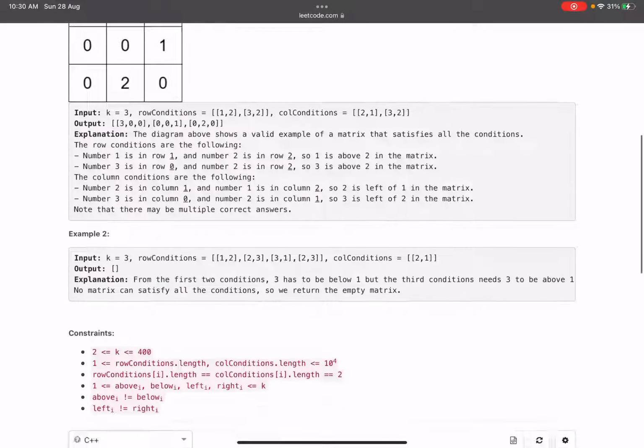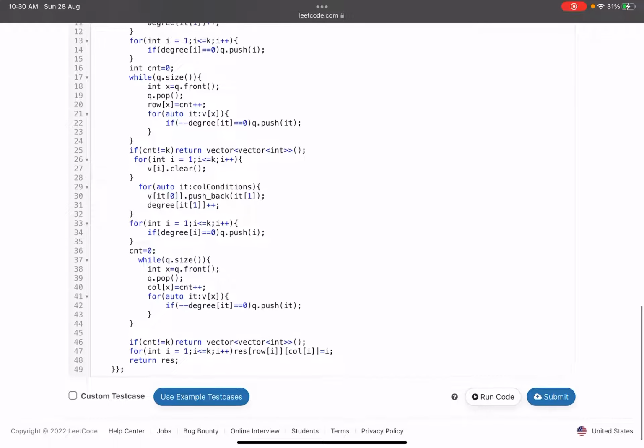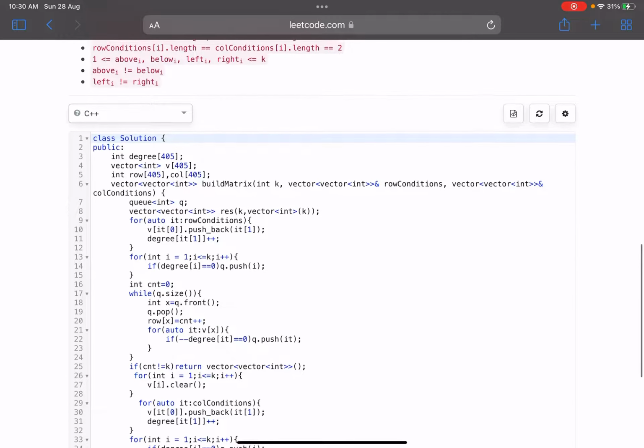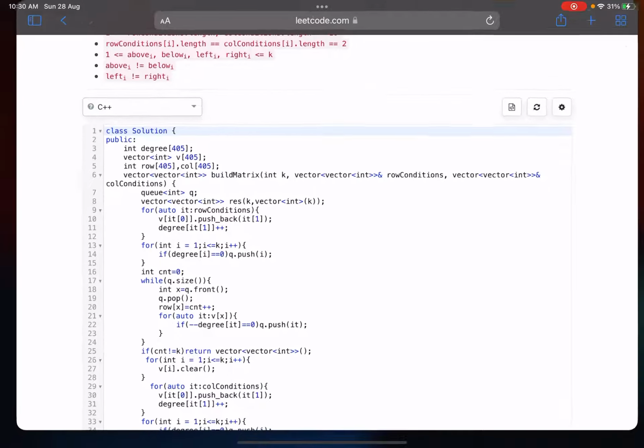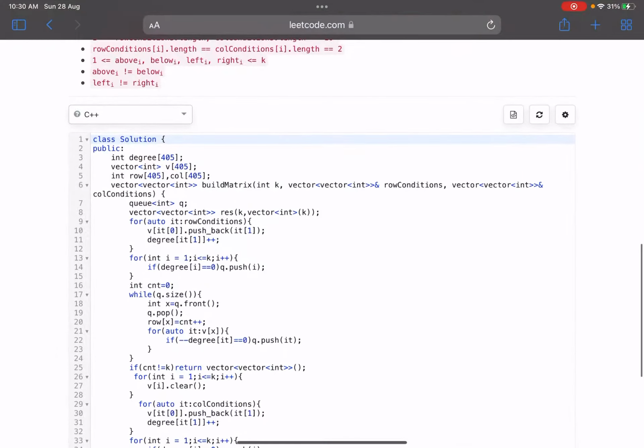Let's come to the code part. Yeah, so this is one of the C++ codes that I was looking through, and I found it to be very useful, hence I'm showing this in my video. So if you see here, on line number 3, 4 and 5, in degree is something that I was telling you about, and line number 4 is basically taking care of the adjacency list. Here you could have taken a map as well. I was just a bit lazy to write the same thing in Java.